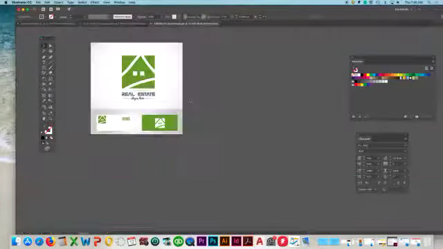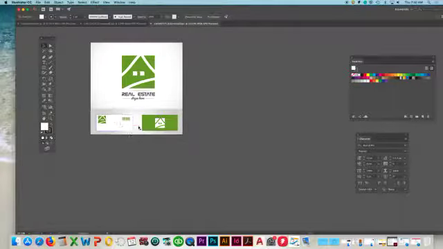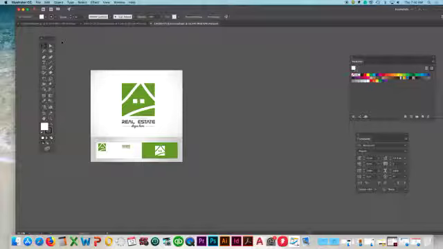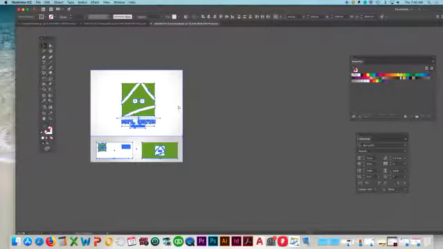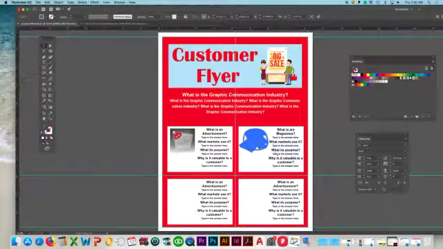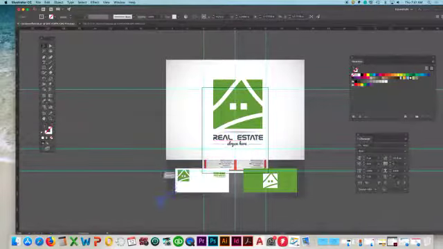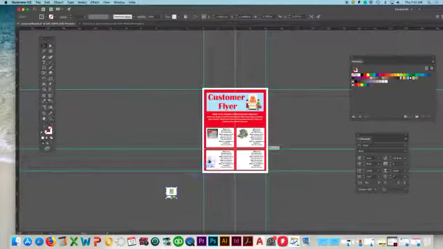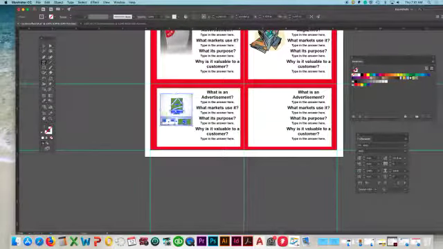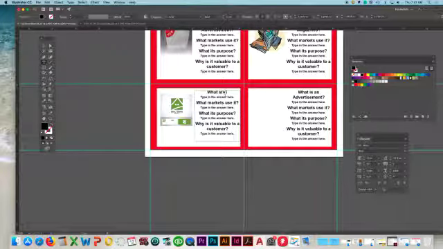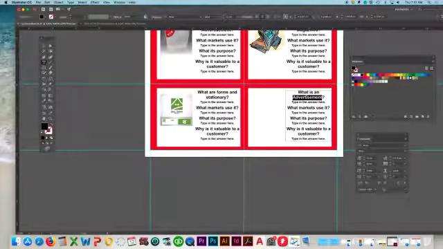I don't have to use all of these, I can use just one or the other, but I am going to use all of it because I kind of like it. Select all, Apple A, group it, Apple G, copy it, Apple C, and then paste it in, Apple V. Now you know how big it is, so hold the Shift key when you scale it down. Put it in the box, and this is what are forms and stationery. And then this last one's going to be what are textbooks.